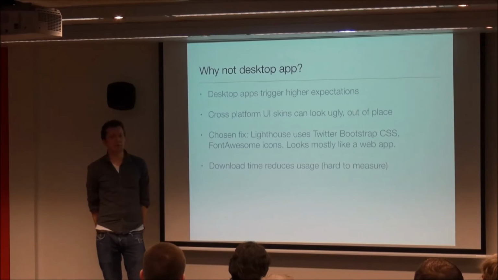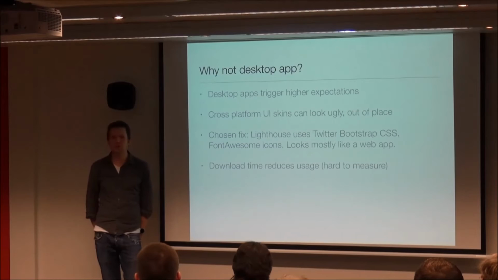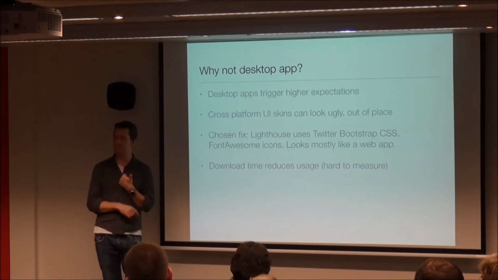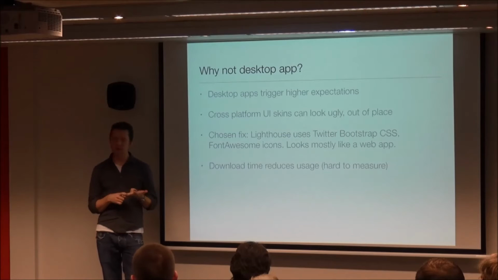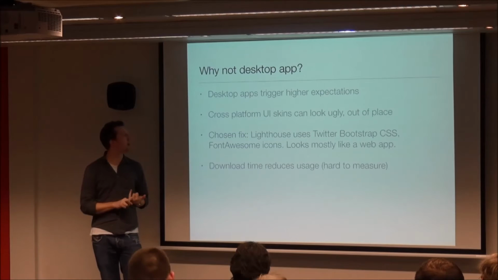Another problem that you only realize when you actually go back to writing one is that the web sucks so much that you kind of get immune to how bad it is sometimes. And when you do a regular old-fashioned app, you suddenly realize that users have higher expectations of these apps. For example, they want high-resolution icons. They want the app to not crash if you're offline and you try and start it. Right? Type in a web address, you'll just get an error message. They want undo. How many web apps have you used that have undo? Online help, for example. All these things are expectations people have of old-fashioned apps that they don't have of web apps. So that's another reason Lighthouse looks like a web app, to lower people's expectations and keep the cost of development low.